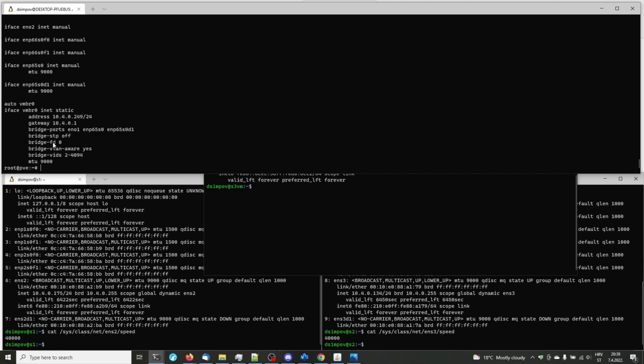This is just a forwarding delay. 0 means that all frames will be forwarded immediately. And I use a lot of VLANs in my network, so I have configured the bridge to actually be VLAN aware. And of course the MTU of 9000. So that's it. Just edit the file and add the ports you want to use as a switch to your /etc/network/interfaces file, and you're set.